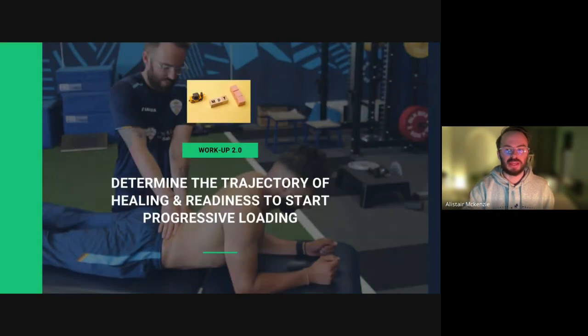Okay, so at the end of that second review phase, where we accumulate that information, we see where our athlete is in comparison to where we wanted to be, to our goals. Have we got good symmetry in the load distribution mechanics to return them to cyclical loading? We then do a workup where repeat imaging is essential to look at the status of the bone trajectory. Is it in a place where we can load it to start promoting healing? And then we're going to use that to progressively load it through the way.